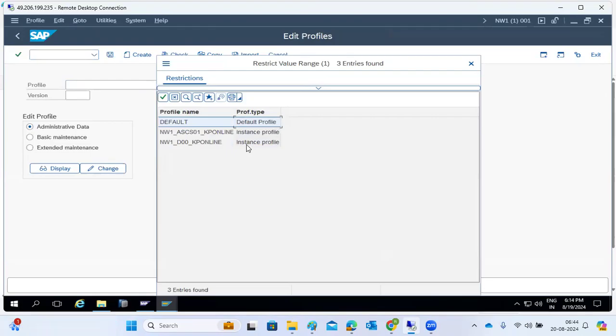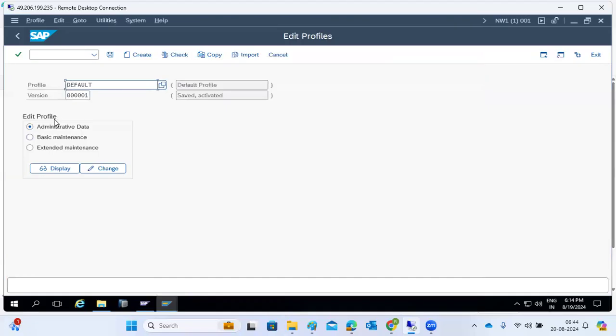But in the instance, two instances are created by default: one is the ASCS instance, the second one is the application server D instance number, and third is the default profile. Select the default profile and go to extended maintenance. These are administrative data and basic maintenance, but the actual work we do in extended maintenance.